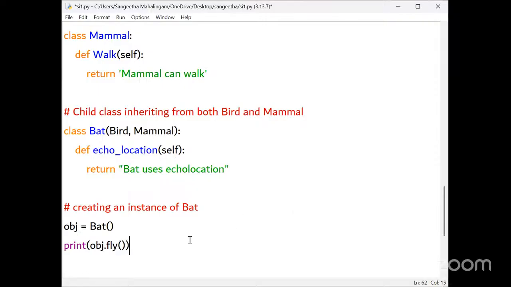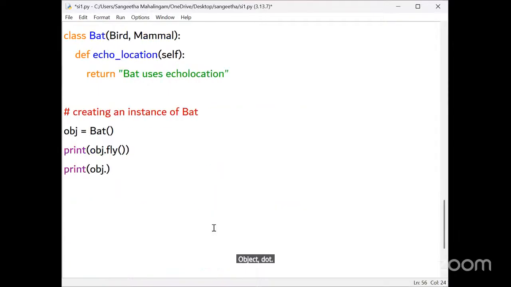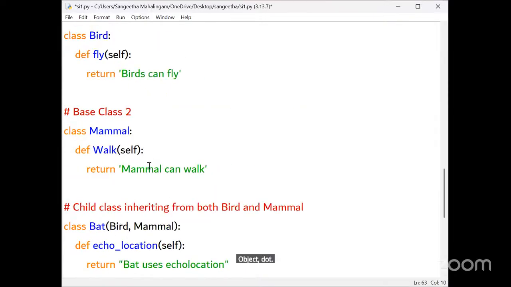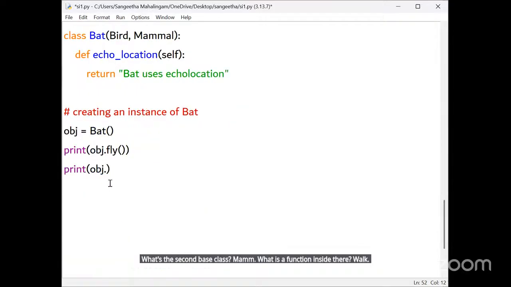And second print, object dot, what is the second base class? Mammal. What is the function inside that? Walk. So I'm going to call this walk function here.